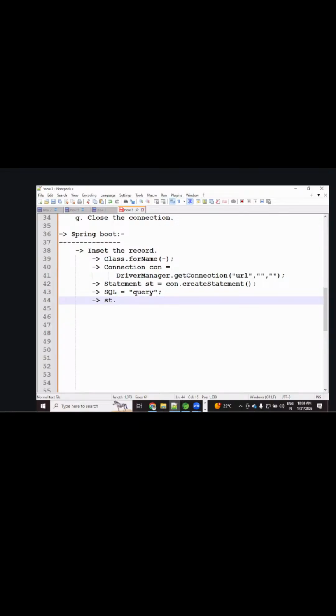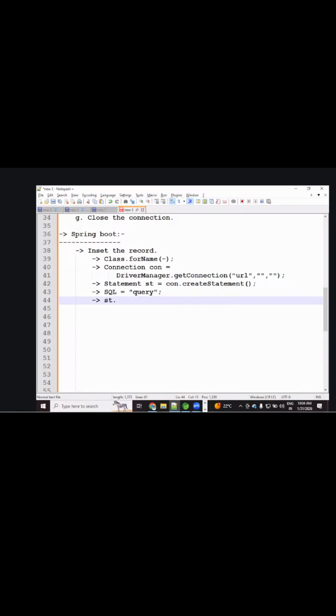In JDBC, there are 3 execute methods. You know, executeUpdate, executeQuery, and execute. Yes or no? The executeUpdate method is for performing DML operations, that is either insert, update or delete.